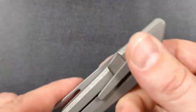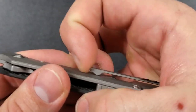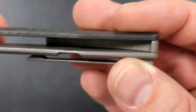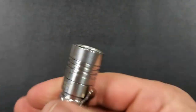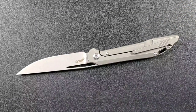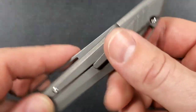Moving around to this side, we have a pocket clip that fits the theme and overall profile of the knife really well. You can get this knife in and out of your pocket with one hand really easily. There's a nice area underneath the clip for retention. The blade is held right here, and there's hardly anything sticking up out of your pocket given how thin the blade profile is. The pocket clip is held in by a screw on the inside rather than a screw on the outside of the clip — it's not necessary, but it does look nice. The pocket clip looks cool and stylish, going with the theme of the knife.